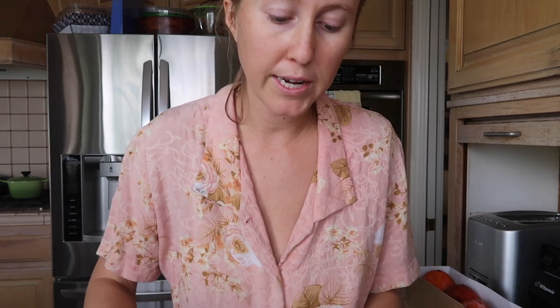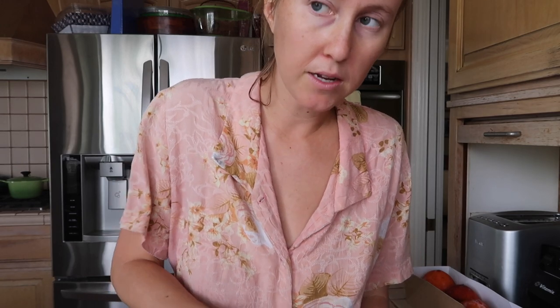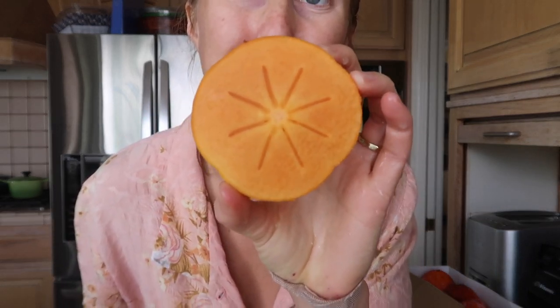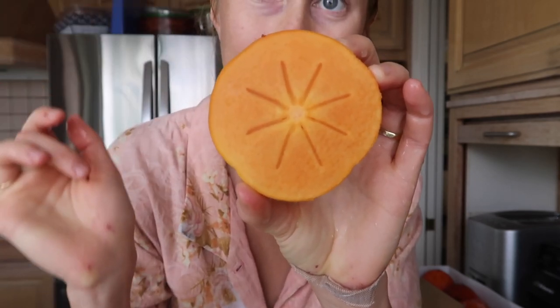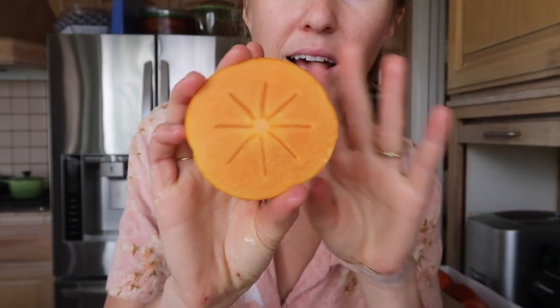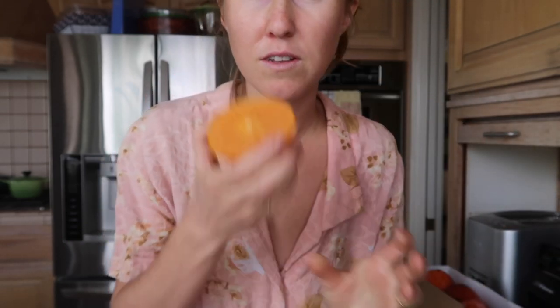I really like to chop them up because they're so beautiful and I like to eat them with a fork or with my hands. I have two different levels of ripeness here to show you. This persimmon I bought yesterday at the farmers market is quite hard still. When you cut down the middle there's a beautiful star pattern, and I like to slice them this way when I bring persimmons to a potluck or Thanksgiving. You can hear how crunchy they are, and it's totally fine to eat a Fuyu persimmon that way.